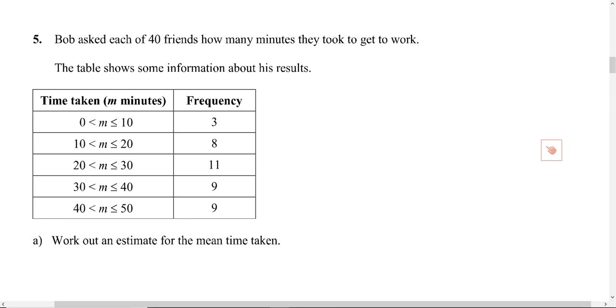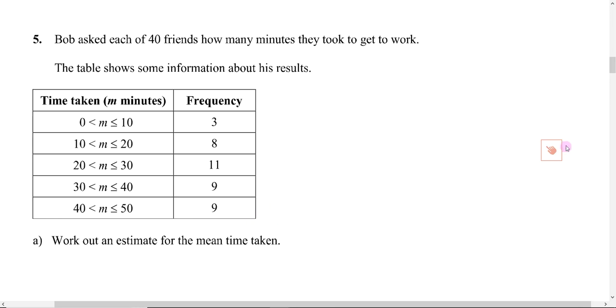They could be evenly spread between that group, they could all be at 10, they could all be at a couple of seconds. Realistically, where do you think they're likely to be? Like 2, 5, 8. Yeah, they're not going to be maybe 1 minute, are they? Because it's about getting to work. But we don't know. And that's the thing.